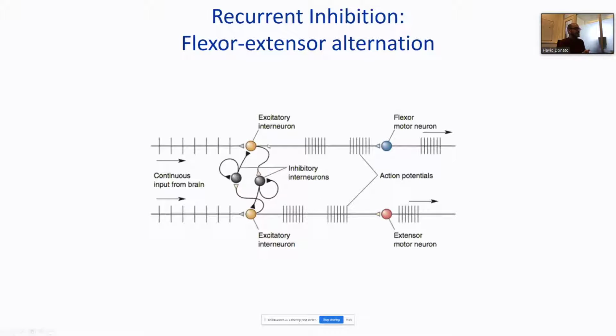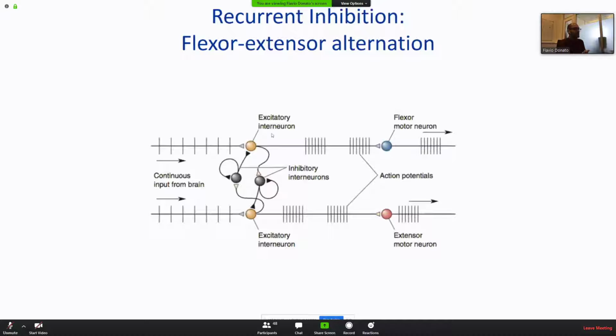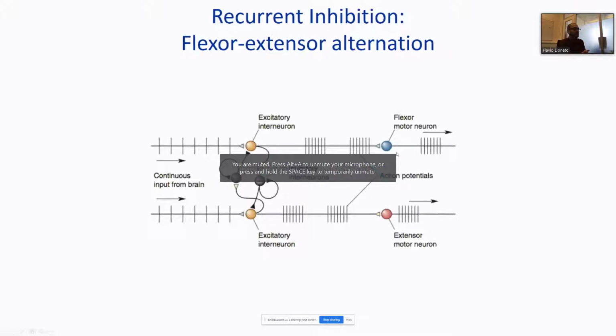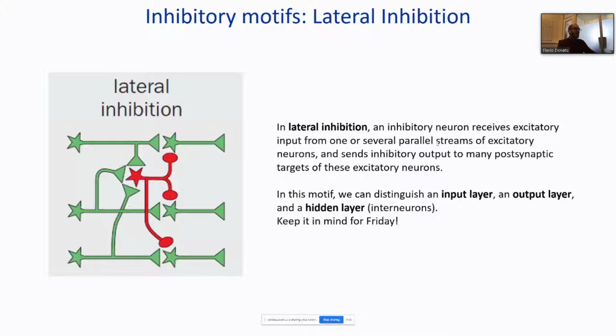When you have the excitatory information going through the flexor motor neuron, you inhibit the extensor motor neuron. And when the extensor motor neuron is active, you inhibit the flexor motor neuron. So you see this alternation in activity that makes you walk, move your arm, or do whatever you want to do at the gym now that you can go after yesterday, right? So this is a mutually exclusive pathway of information. You employ this motif. One of the last ones is lateral inhibition. As the name says, you have an input layer, an output layer, and then an interneuron here, which is excited by the input layer and is able to inhibit the output layer, right?